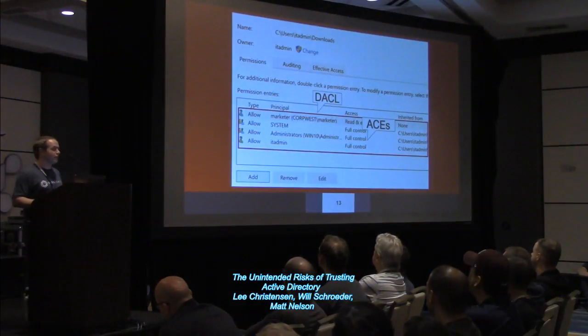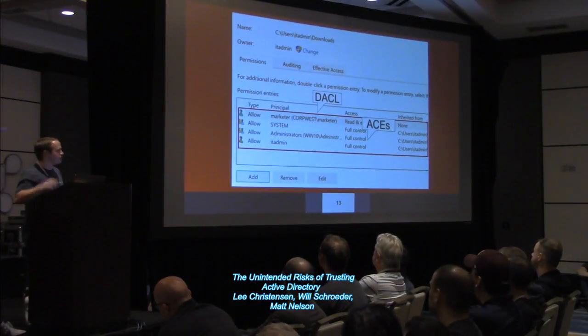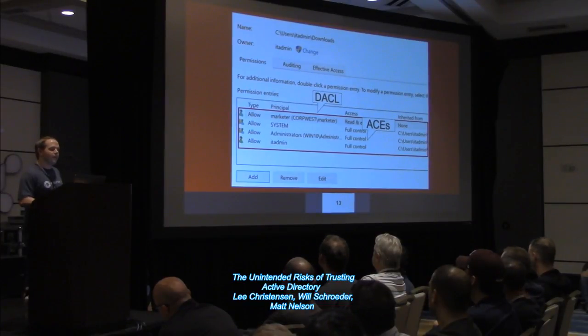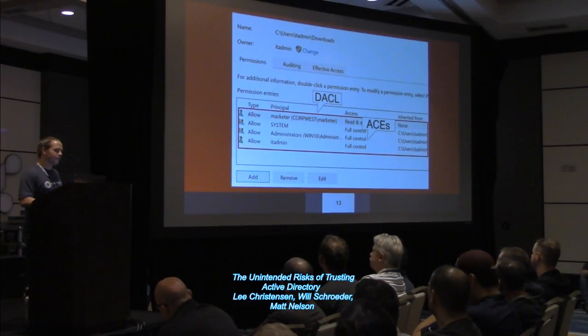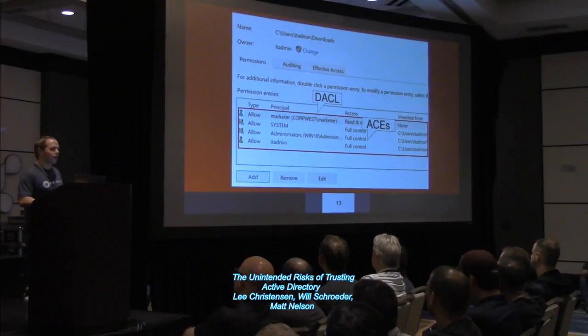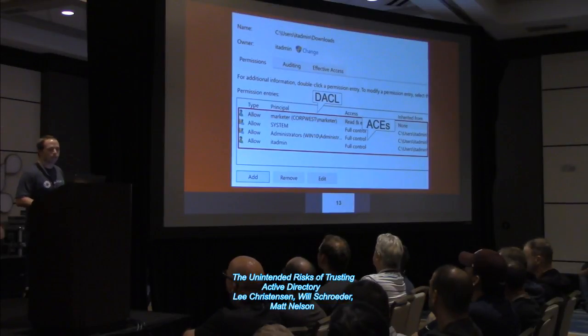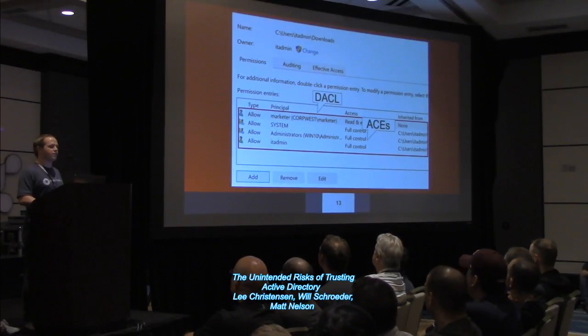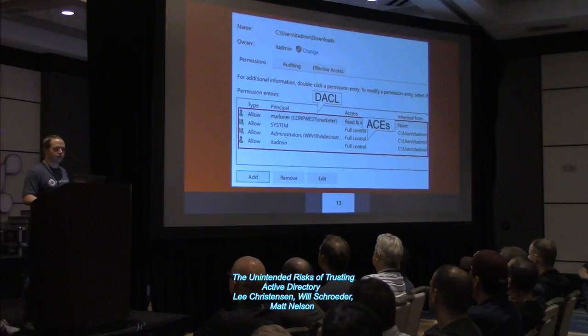So how does this normally look? If you've ever right-clicked on a file, for example, and looked at the permissions, this is what it's looking like underneath. You can see the DACL is outlined there, and on the left, you see the type of access. So these are allow access. And then inside, there's a list of permissions that are granted. So you can see we're allowing marketer read access in this case, and you can see that IT admin and the administrators have full control over this folder up at the top. In this case, we're talking about a file object, the downloads folder. And then right underneath, you can see the owner is that IT administrator as well. So that owner can do anything to that object.